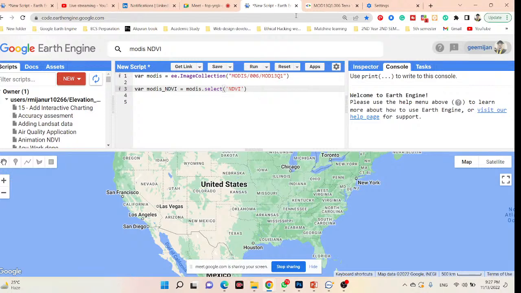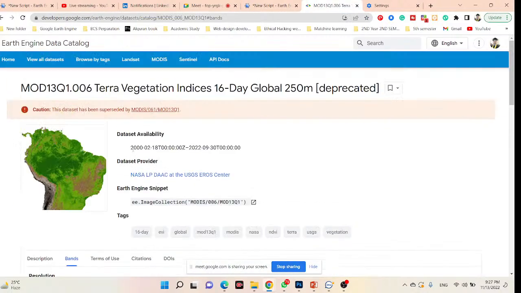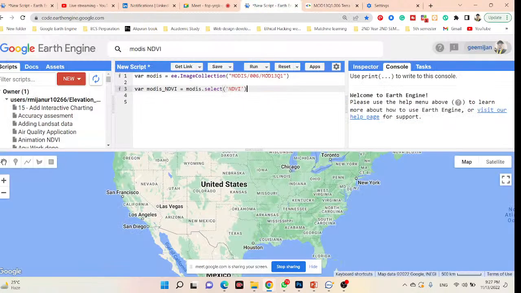Now let's check how many NDVI images are available for the whole world between the time period of 2000 to 2022. For this, I use the print function and call Modis NDVI. This is my image collection, and from it I selected only the NDVI band, and I stored everything in a variable.